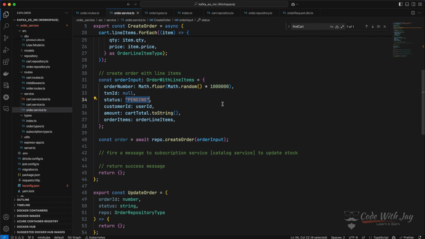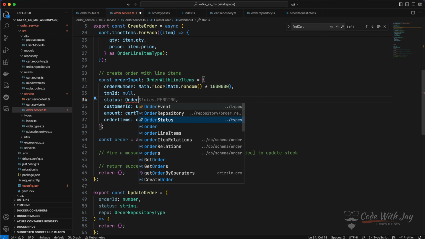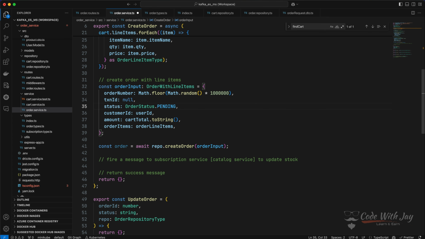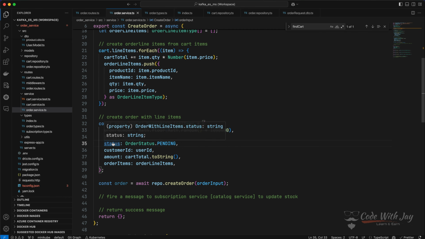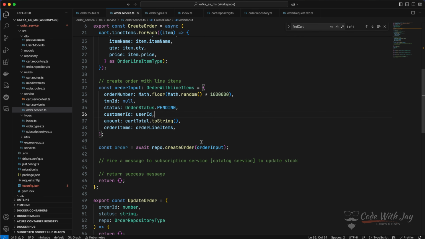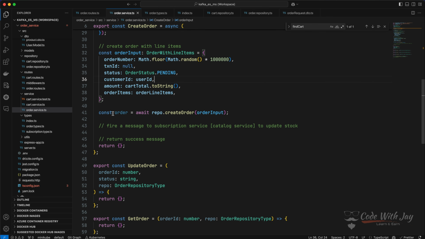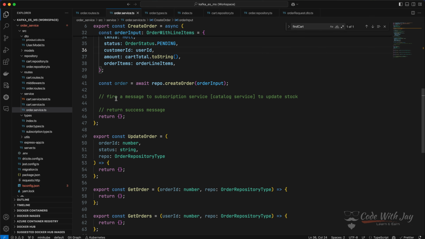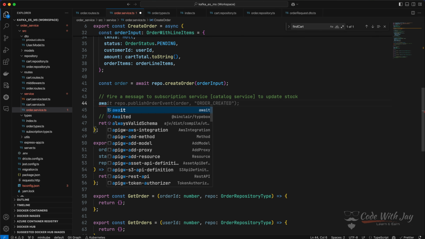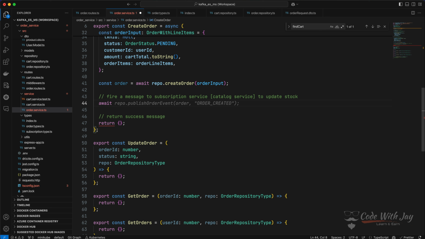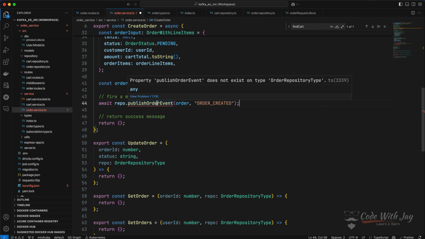So here in the order service, instead of this pending, we can say order status, we can say pending. All right, cool. Now we have everything here, right? So it is giving us this kind of string. This is really cool. And we are creating the order. Once we have received the order, then definitely make sure we are going to fire the event as well. So in this case, let's say await publish or message broker or whatever it is, we are just publishing this event. That is what we need to do.